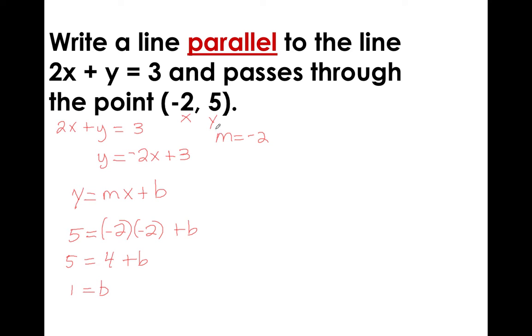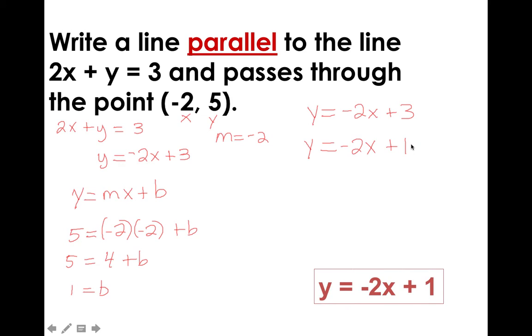So now what I'm saying is this. In order for my two lines to be parallel, they have to have the same slope, but their y-intercepts have to be different. Looking at my first equation, it says y equals -2x plus 3. If I write the equation for my second line, what's the slope of my second line? It's the same as the first because they're parallel. And the y-intercept came out to be +1. And so therefore we see what our answer is.